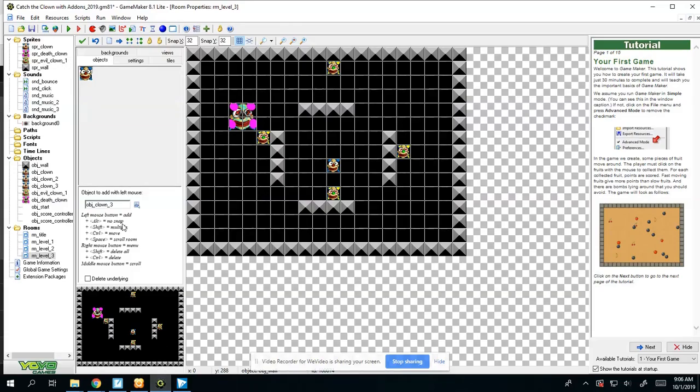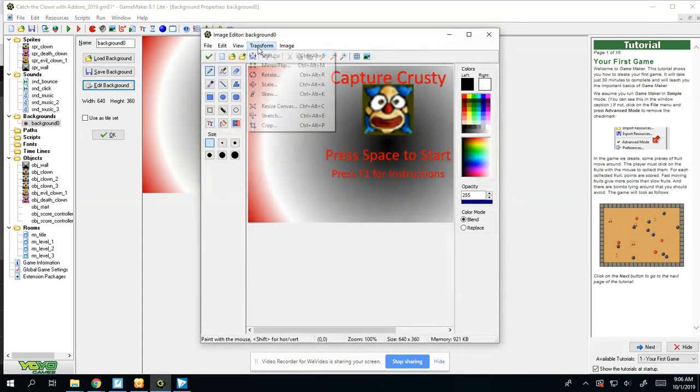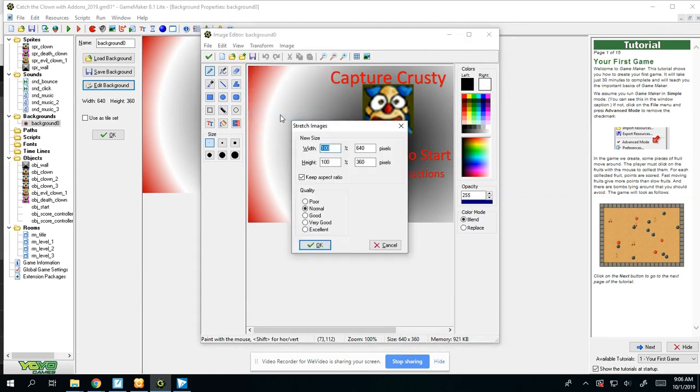Some other items we experimented with included creating your own background or your own title screen. So we created this in PowerPoint, and then we needed to make sure that we exported it as a JPEG or saved it as a JPEG, because if you just save it as a PowerPoint, that's not functional in GameMaker. And when we loaded that in, we did edit background, and you'll be doing this a lot throughout the semester. Edit background, transform, and then stretch. Some of you might have done resize or scale, and it cut off part of your room. That's why stretch is such an important thing here. It just condenses or expands whatever you have created.